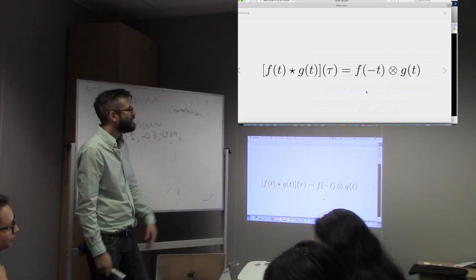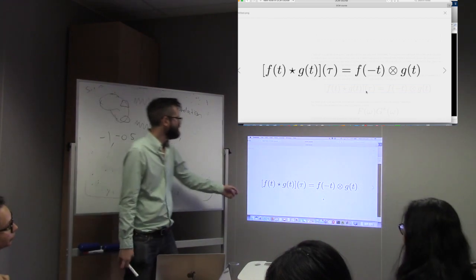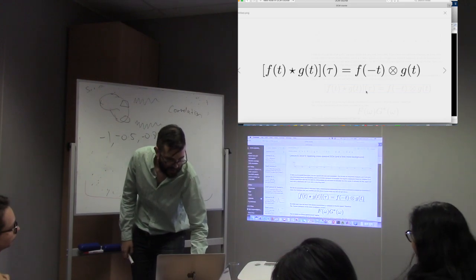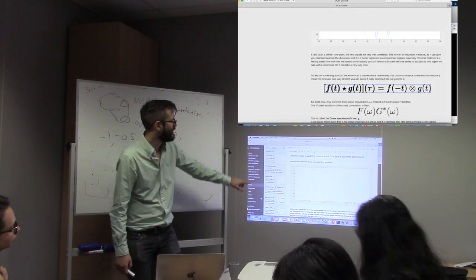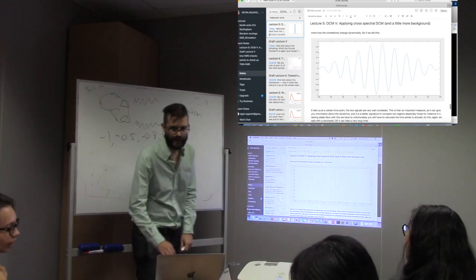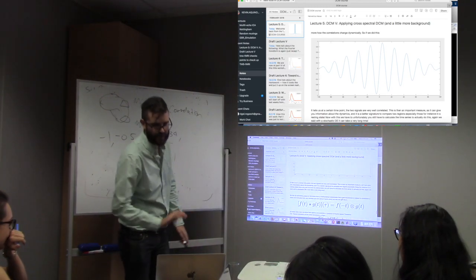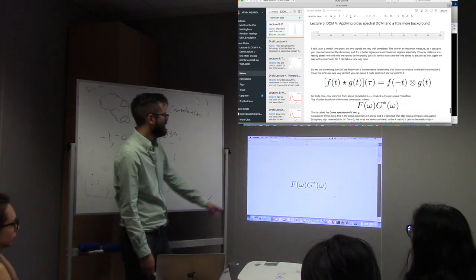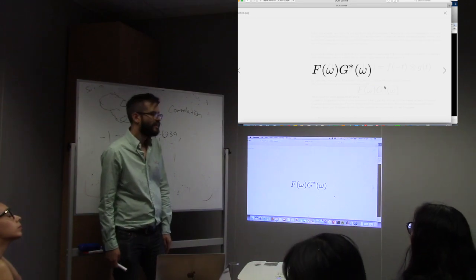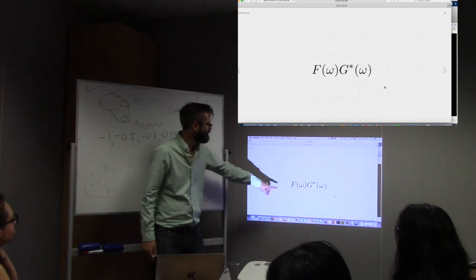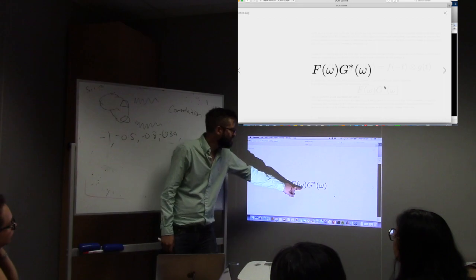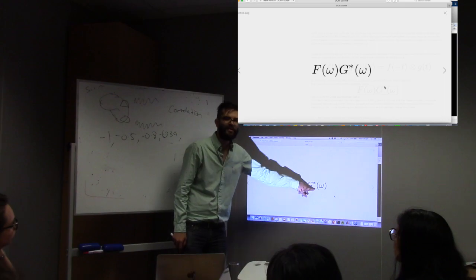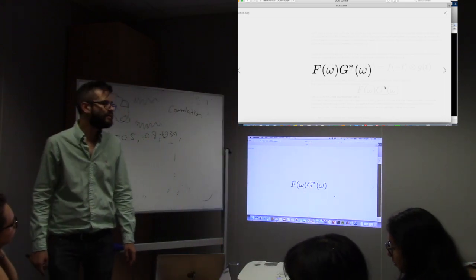That's it. Because I have a convolution, what I can do instead is take the Fourier transform of this. I know it's like a convolution, and I could just use the convolution theorem. And the cross-correlation gives this, okay? Cross-correlation of f and g is the Fourier transform of the first signal multiplied by the complex conjugate of the Fourier transform of the second signal. These are all standard things in MATLAB you can do.